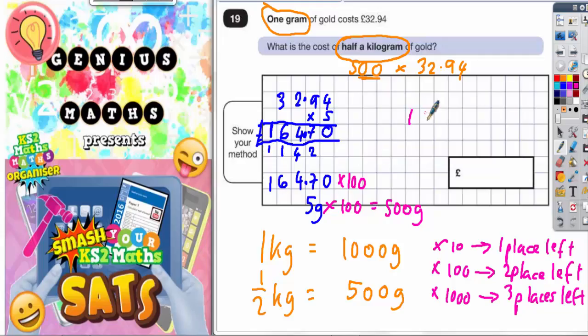So, if we've got this £164.70, all the digits are going to move two places forward because I need to times by 100. So if I put my decimal point in there, now I can just move the digits two places forward. So the 1 is going to go one place into this column, two places into this column. So the 1 has moved one, two places.